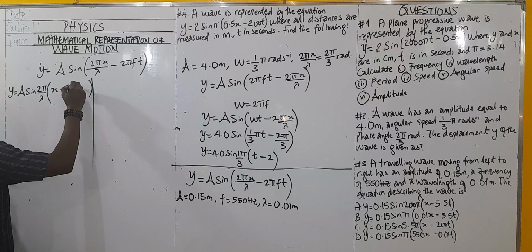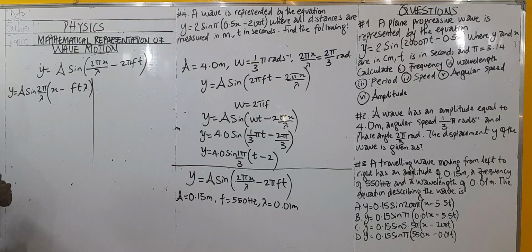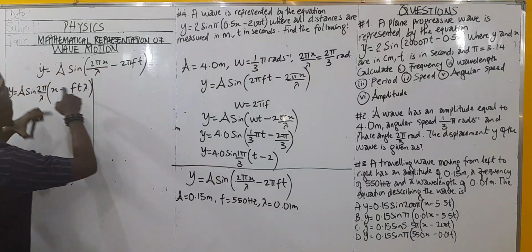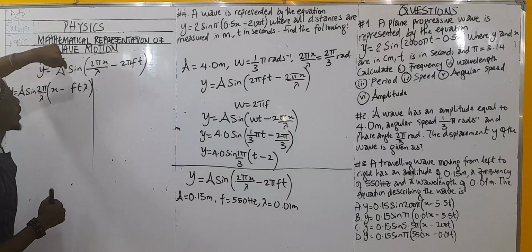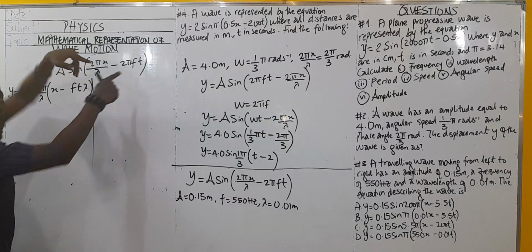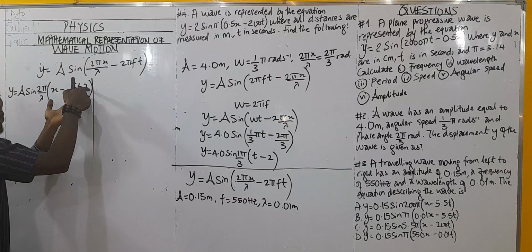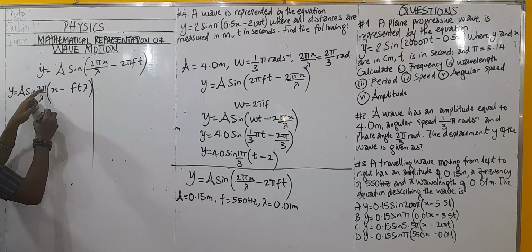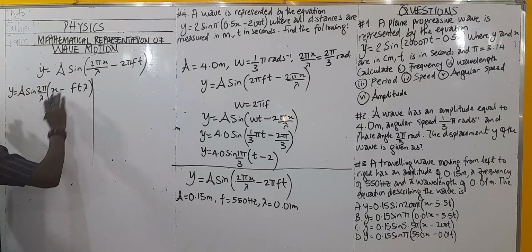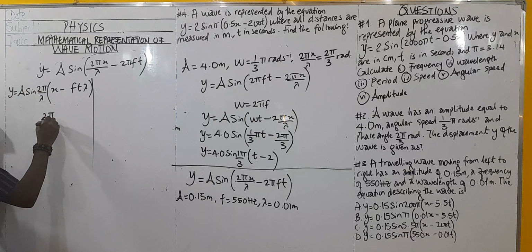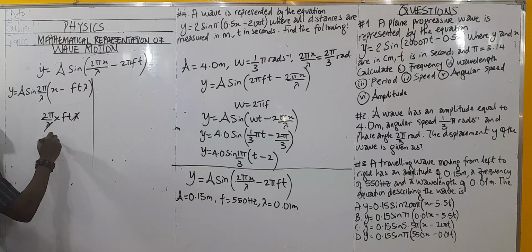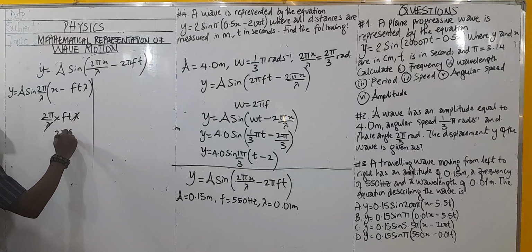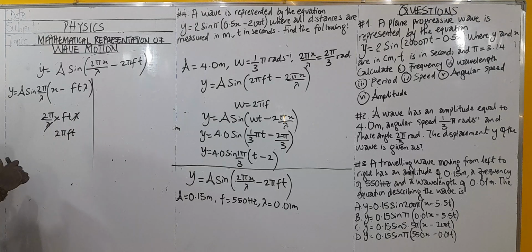So what I should be left with is f t lambda. Sorry for that. I'm taking 2 pi over lambda half. Alright, so if I'm taking this lambda half, can you see lambda here? No! So I will just have to put lambda up here. Why? Because it will be 2 pi times everything here times this. Look at it. 2 pi over lambda times f t lambda. This will cancel this. I will let it be 2 pi f t. Can you see? Right.